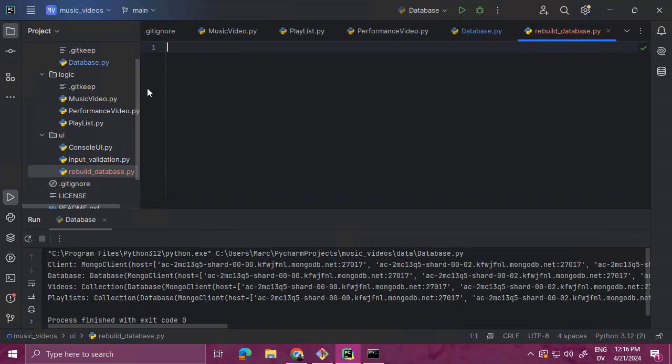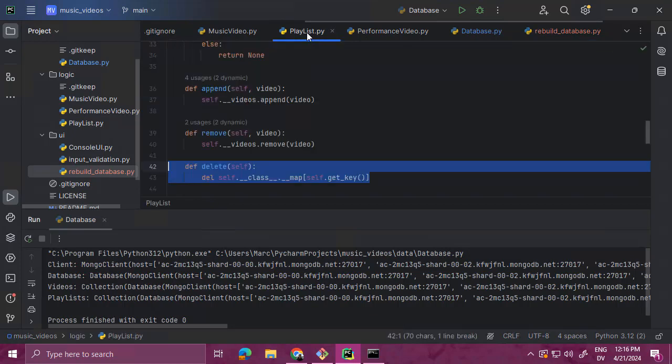So I'm actually going to store this on playlist, at least for now. I'm going to say from playlist import playlist, and then if name is main, I'm going to call playlist.rebuild data.